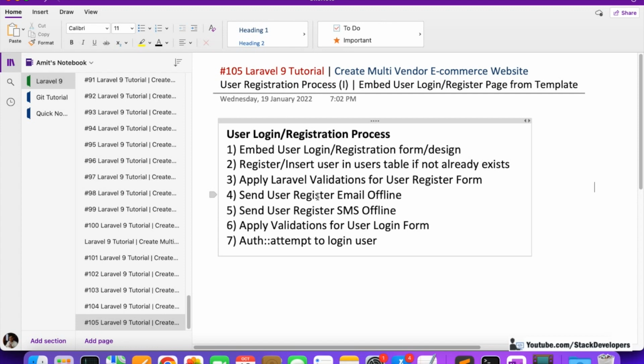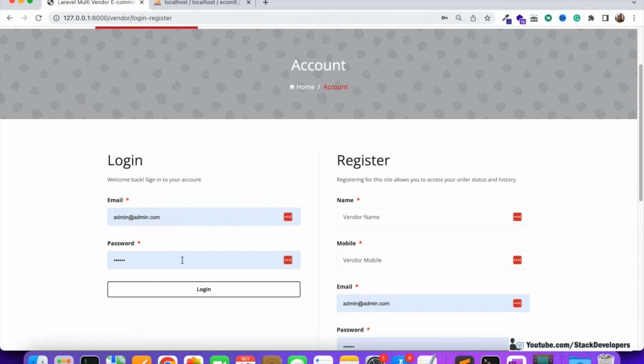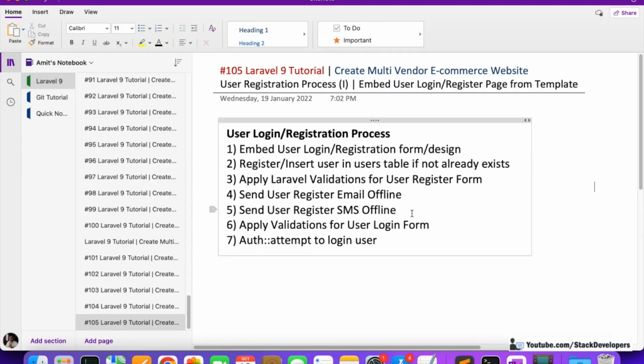After that we are going to send an email to the user that his account has been registered. We will also do the SMS. We will try to integrate a third party SMS service, and we'll also send the SMS. And finally we are going to apply some validation for the user login form, so that the user is able to log in from here and reach his account.